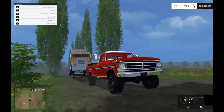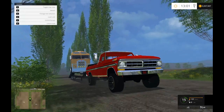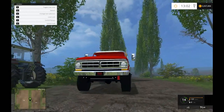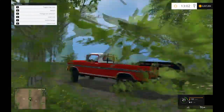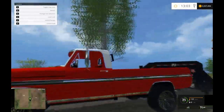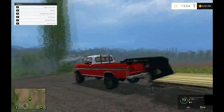Not too bad considering how heavy this truck is, because a lot of the diesel trucks I have don't even pull this truck that well. This is a very heavy semi. It's doing very good for how heavy the load is. I like how it handles well — it's not shitty, you can still turn it. It's not like the ass end is way down, even like the Duramax 2002 — the ass end of that is really really low, it's bad. I like how they made this truck and how it handles.